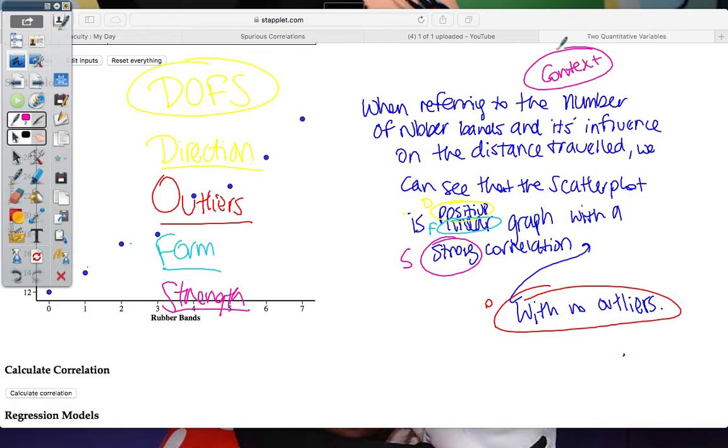Here's what I would say to this. Go to the Golden Nugget page real quick. You don't have to rewrite all this. I'm going to tell you the few things you just need to remember. Put DOFs, just DOFs. Let's talk through what we could say about each of these. What are the options for direction? Positive, negative, or you could say neutral, you could say none. Either of those would work. So those three would encompass direction.